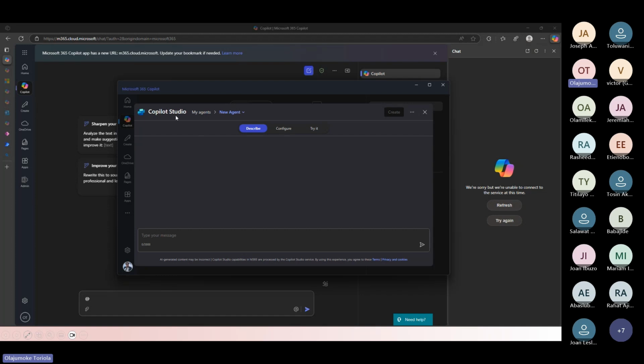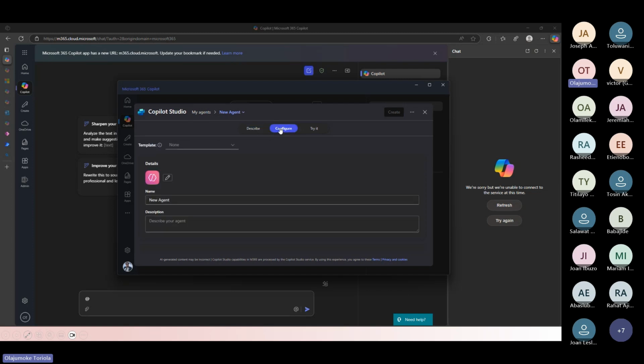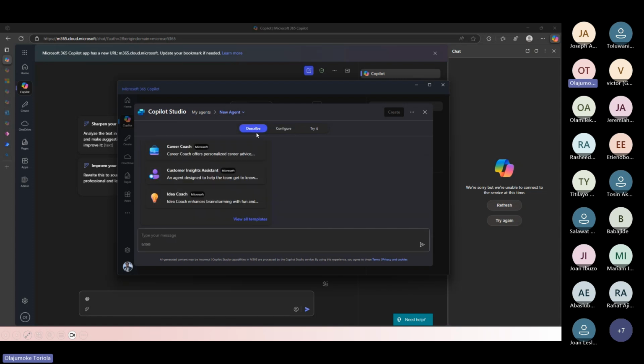I have the option to do my agents in Copilot Studio or just create it on my own. So if I click on configure, it means that I'm going now into Copilot Studio. So I can just describe what I want here and then create my agent.